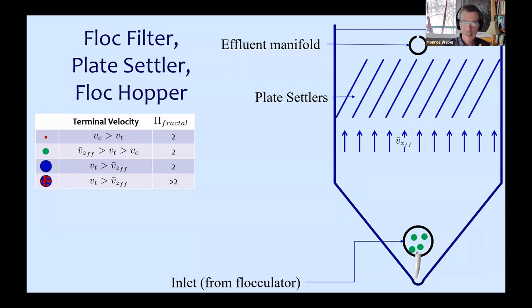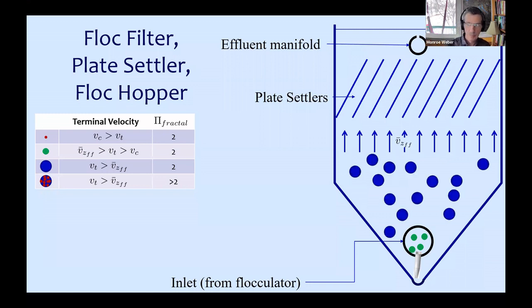So what's coming in? In the pipe from the flocculator, there are a whole bunch of green guys. Green guys are the beautiful flocks that the flocculator made, okay? So that's great. They're coming out, but they can't settle very fast. And they can't settle fast enough to stay in the bottom of this flock filter sed. And so what happens is, well, I'll get to there in a second. I forgot the order of my animation.